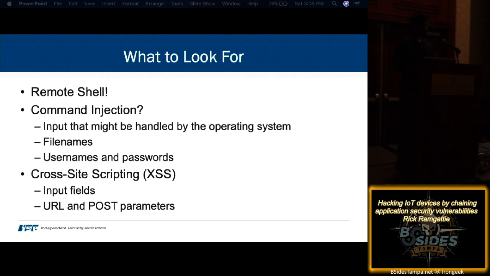That's one of them that we'll see today. Or if it has another functionality for curling a URL, anything where we're relying on the operating system to do something for us. One of the common ones that we see, if any of you played the IoT Village today, is the ping utility, because instead of rewriting ping, most of the time they'll just use the one from the operating system, because it makes everything a lot easier. It's the idea of reusability instead of having to make new code every time.